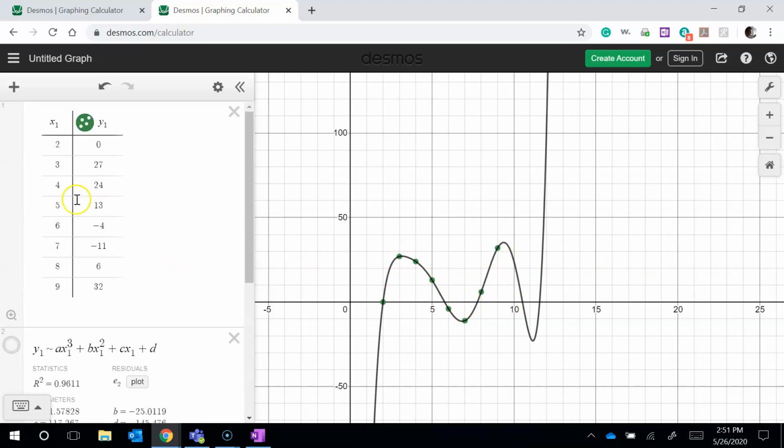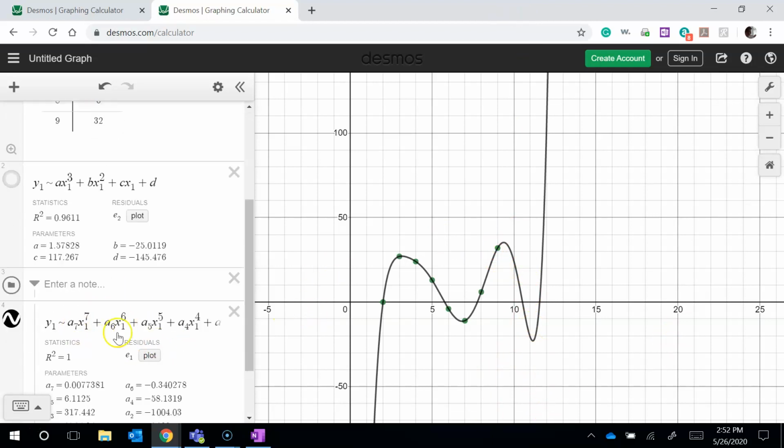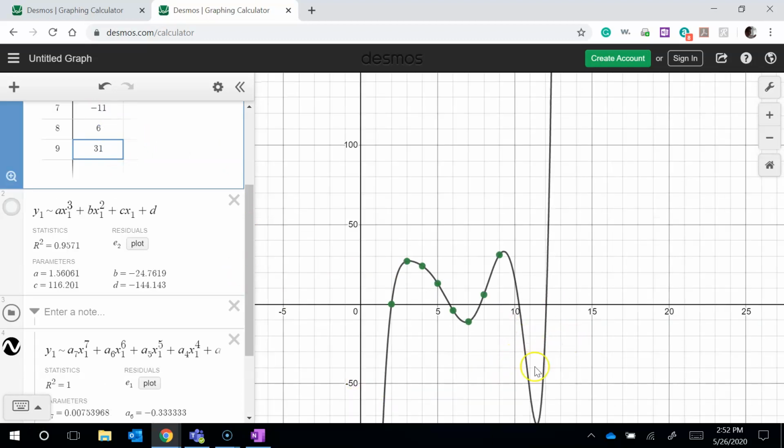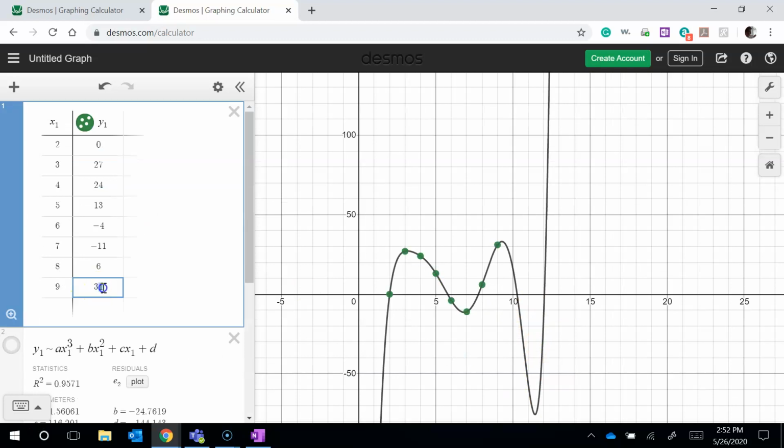But if I look at my original initial data here, this stuff that's going on over here, there's no prediction, there's no reason why that would even be happening, right? It should be going up, then down, then up again, and there's nothing in the data that says, oh yeah, then it also goes back down before it goes back up. So that 7th degree function, while the best fit technically, I probably wouldn't want to use it because it's assuming some other information about this data that might not necessarily be true. And if I change even just one other thing, it would change this graph wildly depending on what that was.